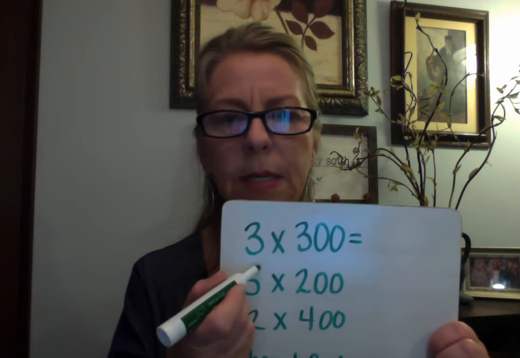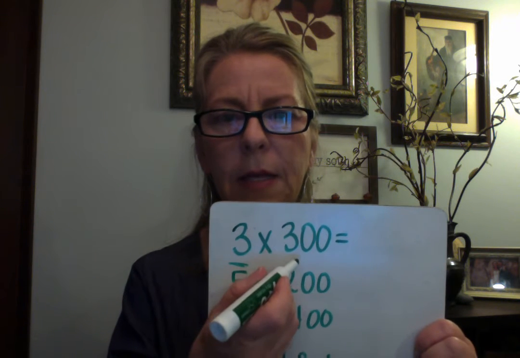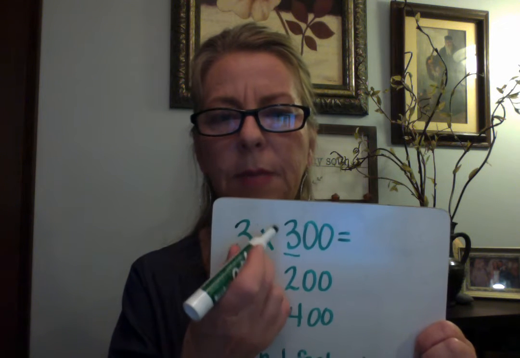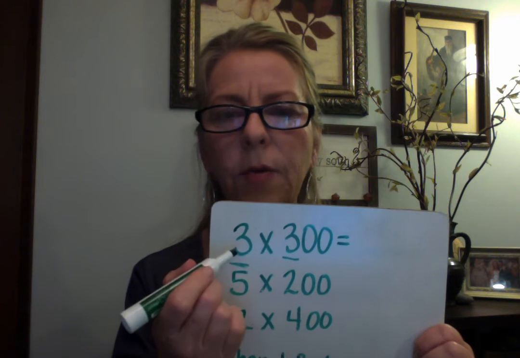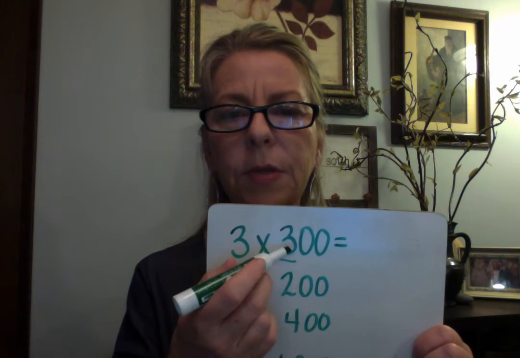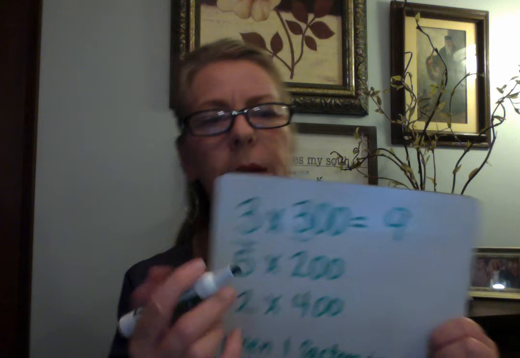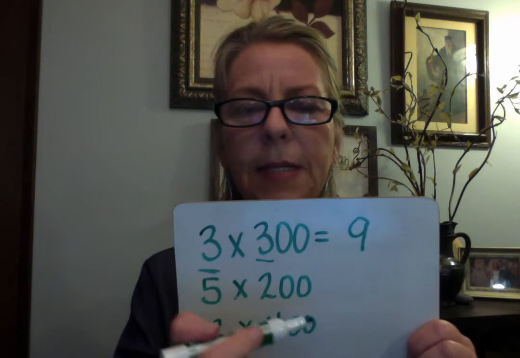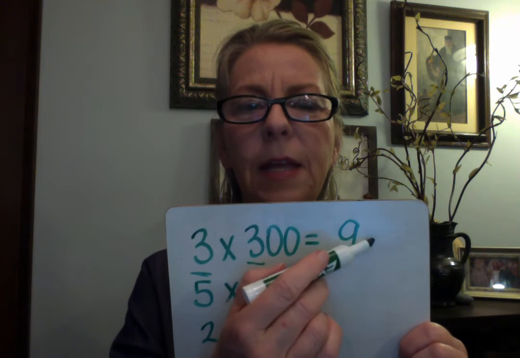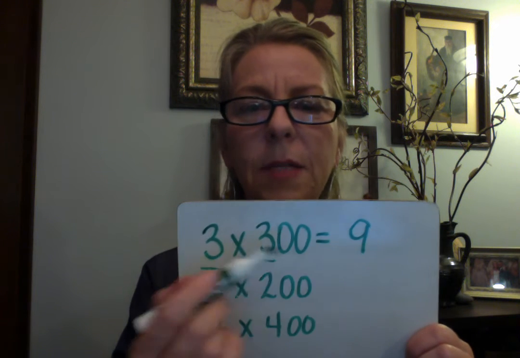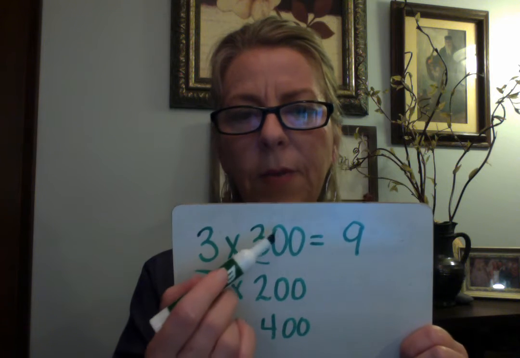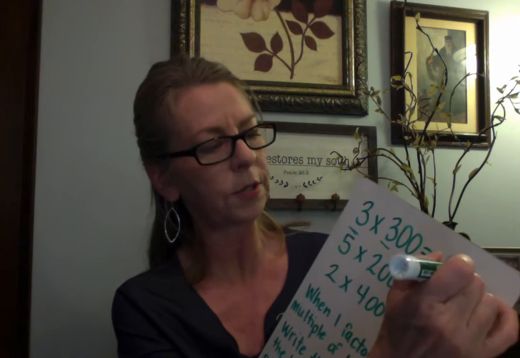So let's do our basic math fact. 3 times 3, and remember this means 300s, so we're going to have 3 times 300s equals 900s. So we're going to make sure that's in the hundreds place. And then we have to fill in something for the tens and the ones. But we don't have any tens or ones. We're putting the 0 placeholders.